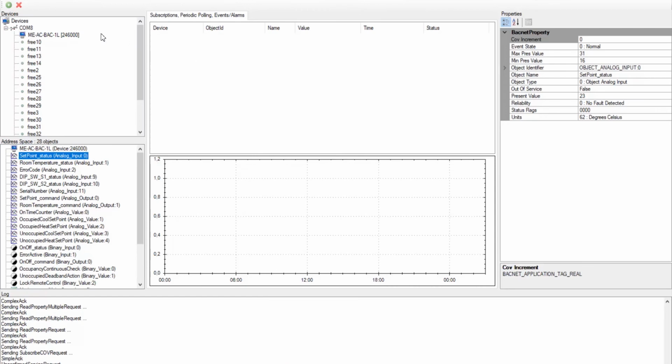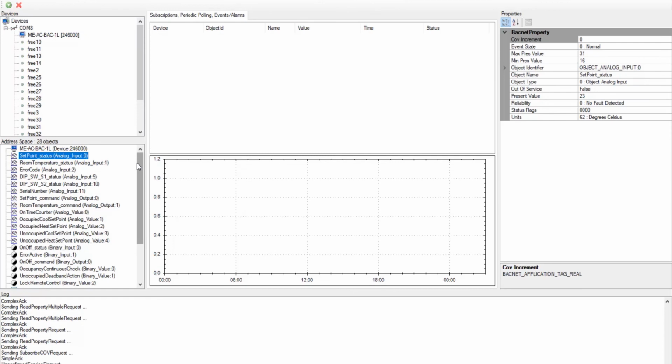Here I am. I have an interface connected, and here I have available all the BACnet objects that I mentioned. They will be the same for all the AC brands, okay? Of course, if we have implemented a specific signal or function for a specific manufacturer, this object will only be available for that manufacturer.